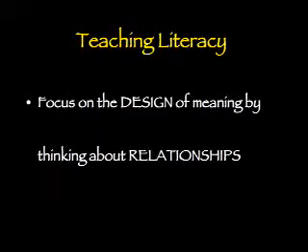To see how he puts that together. So what we need, in my view, is an approach that focuses on the design of meaning, looking at relationships. What kinds of relationships? Well, relationships between language, cognition, social features, between readers, writers, texts, and cultures, between form and meaning, between spoken and written communication, and the multiple logics in different media. The New London Group put together a curricular approach that has 4 components.